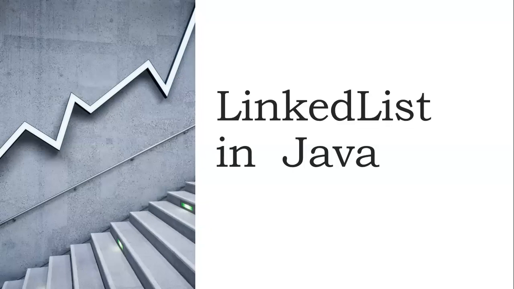In this video, we will learn about linked list in Java. Linked list is a part of the collection framework present in java.util package. This class is an implementation of the linked list data structure, which is a linear data structure where the elements are not stored in contiguous locations and every element is a separate object with a data part and address part. The elements are linked using pointers and addresses.